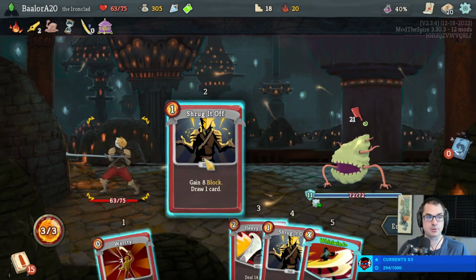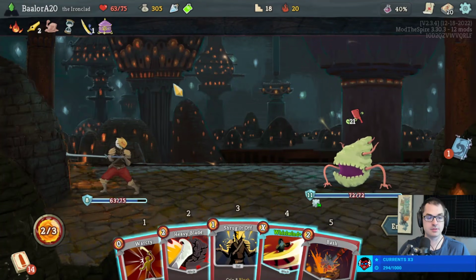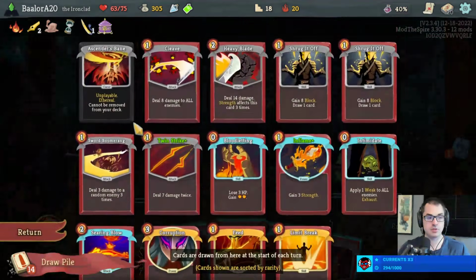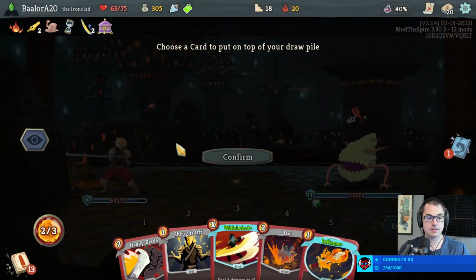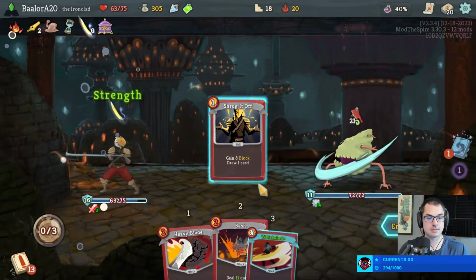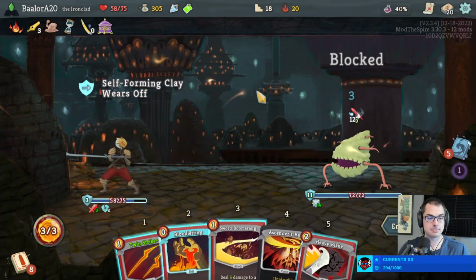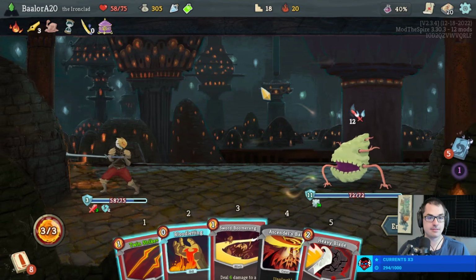So glad I've got double Shrug-It-Off to deal with this nerd. It's actually a pretty good time to block potion, too. Use Warcry to put the Shrug on top. Play either Heavy Blade or Whirlwind, or both, even. What do you got? No, let's do Shrug and Flame, actually. Potion for now. Now is a reasonable time to use it. Saves 9 health here.